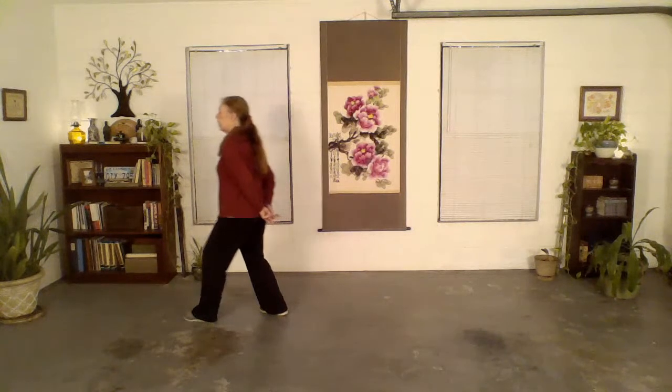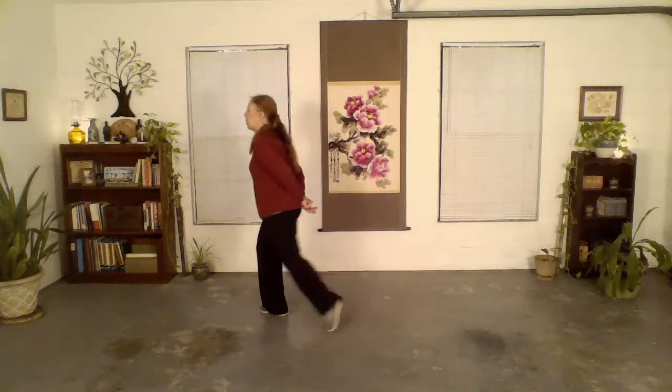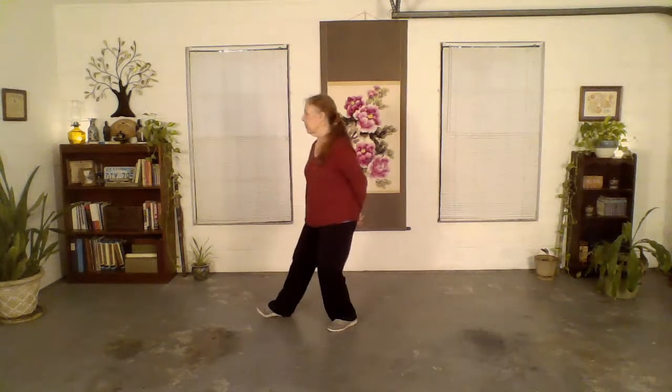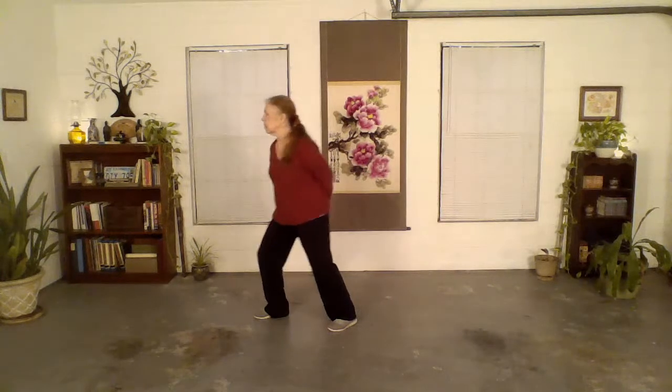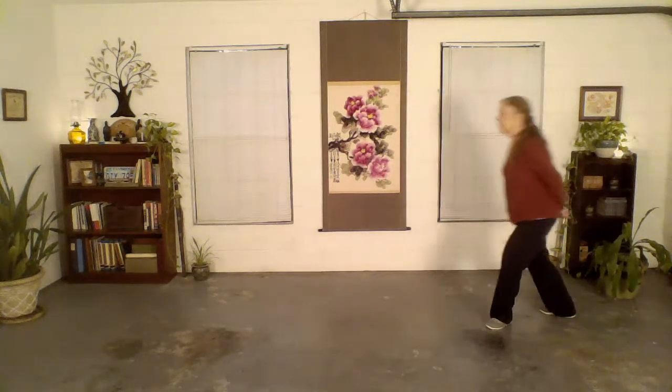All right, now go backward. Shift back. Bring the leg in. Toes down. Put the heel down. Turn the toes. Shift forward. Shift back. Turn. Put the toes down. Put the heel down. Turn the toes. And shift. And shift back. It's a figure 8. Use the legs. And once we get back to where we were, one more step.